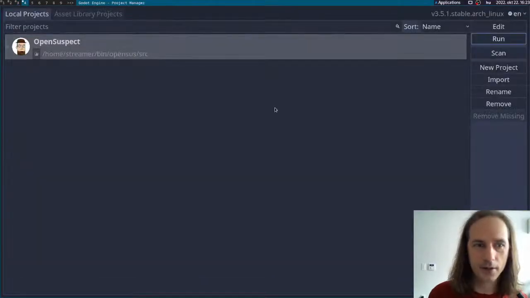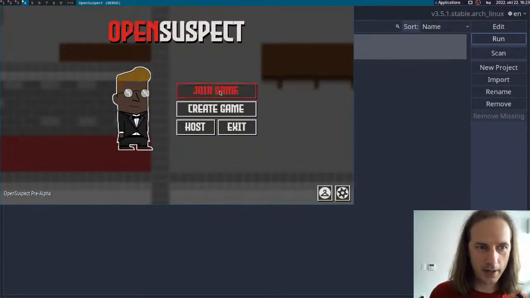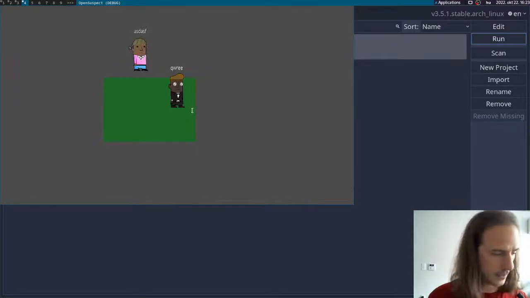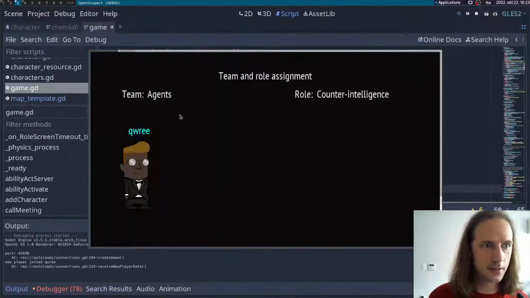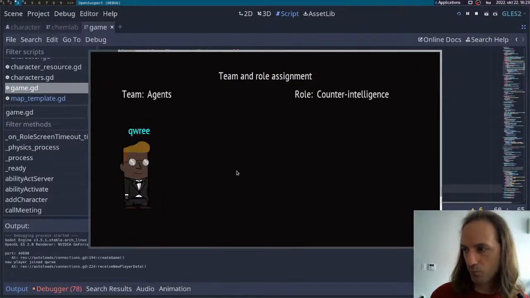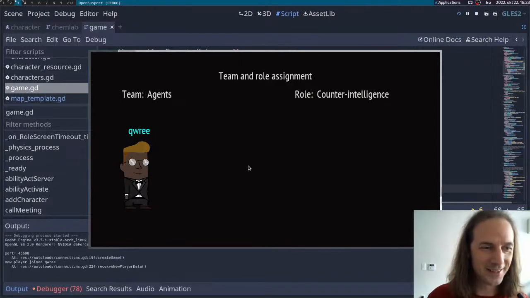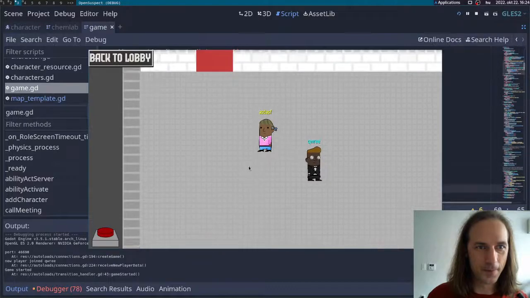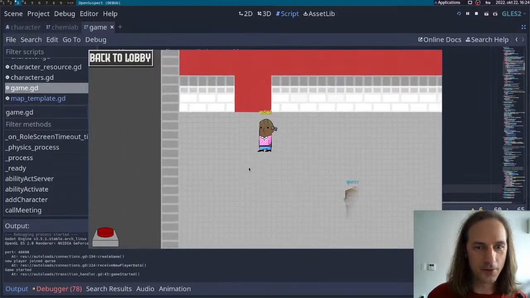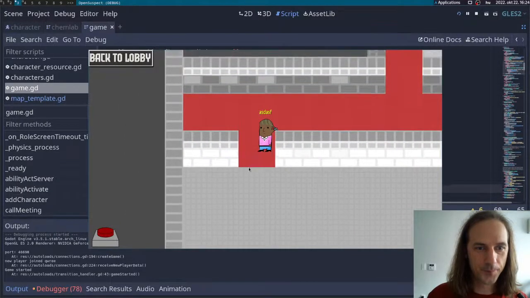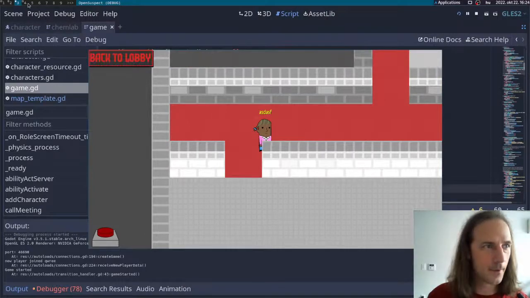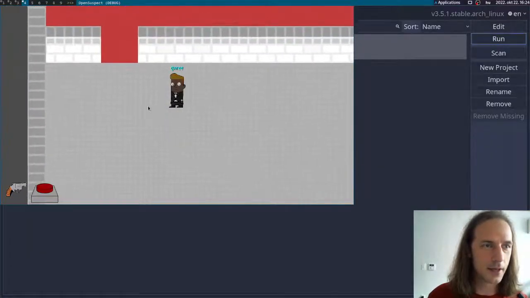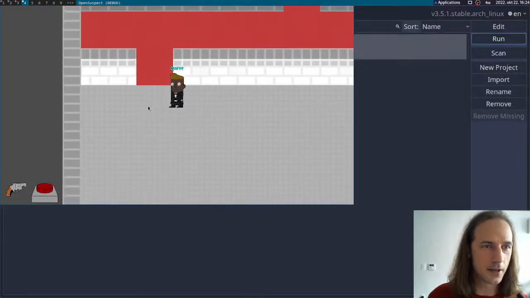So let me just join the game here from another instance, as I usually do. Let's enter. Let's start the game. And okay, let's move on the other side of that wall. And let's use the other character here. So when can I see the other guy on the other side of the wall?